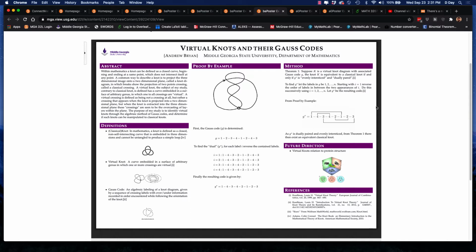This one's really nice. It's short and concise. This is actually the same type of poster. He turned the borders off, and you can do that as well around the boxes. So the content boxes are still there, but he made the tops of them totally squared off, and then removed the borders. I'm pretty sure he did this because if you notice below in this middle box where he's got proof by example, and down bottom he's got G star equals 1 minus 4 minus yada yada yada, he's got a lot of white space there.